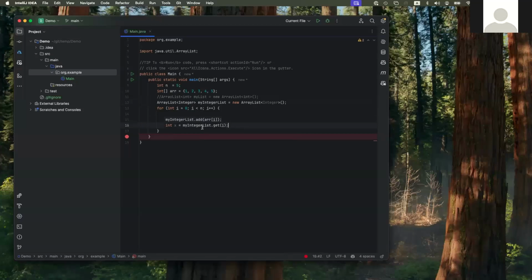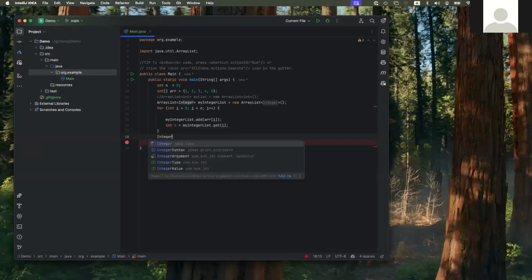And then here, when you see that I am pulling the same integer object off of the array list and then putting it into a primitive int, there is an automatic unwrapping that's happening. And it's the same thing that would happen if I did it without the array list.